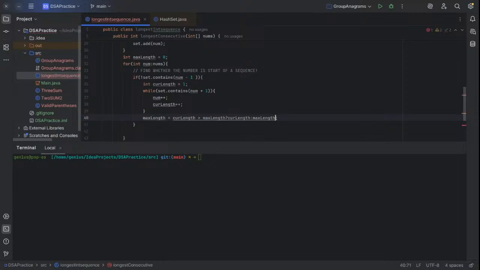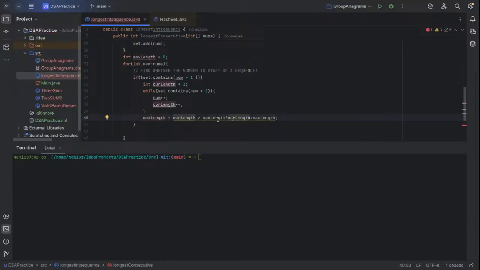If we have a larger number, then only we substitute, otherwise we just keep it same, right? If it is less, you don't touch the max length we have found so far. If it is equal to, it doesn't matter.